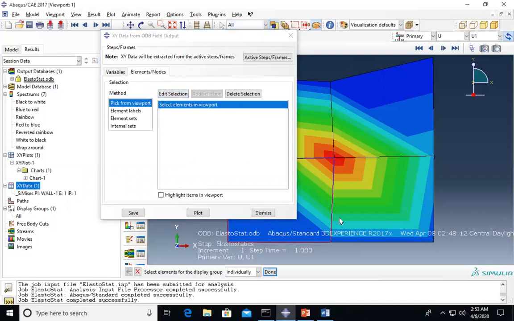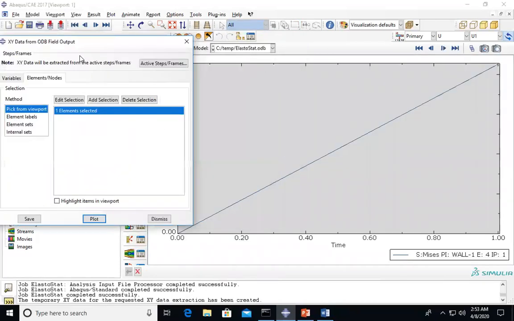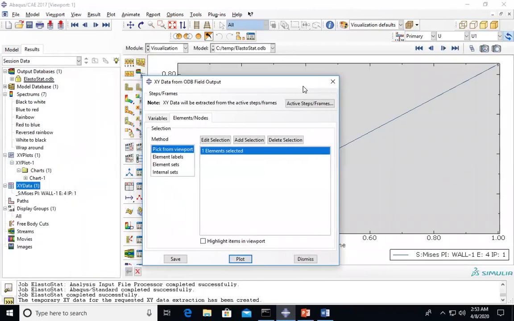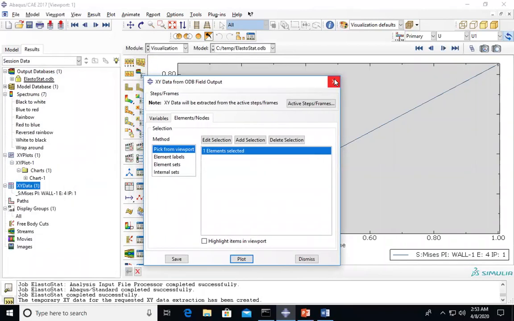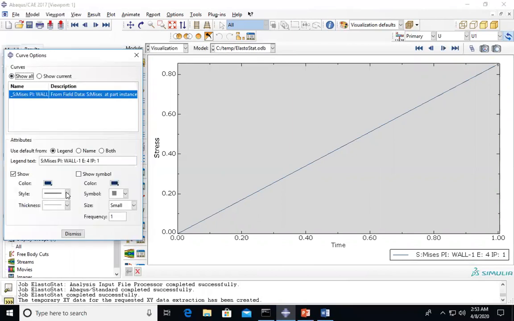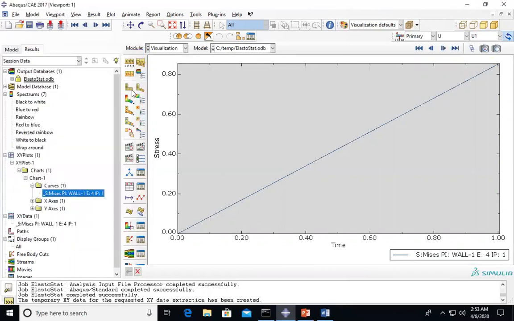Okay, I'm choosing this part, right? So you can plot here, it's plotting stress versus time, right? From this you can change or format your plot, format the line, format the style, format your axis, right?